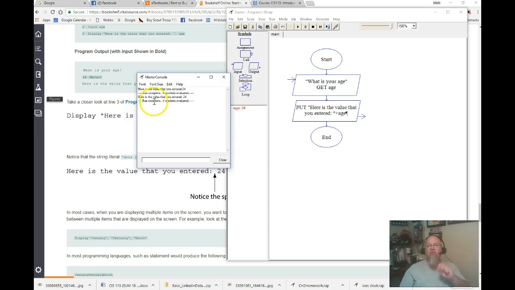Notice it now looks more appealing because now that 24 is not butted right up against that colon. So it's going to print exactly what you have in your code. If you want a space, you have to basically take care of that space. If you want a slash, if you want a dash, if you want something like that, you have to code for that. So now it says, here's the value that you entered, colon, space, 24.